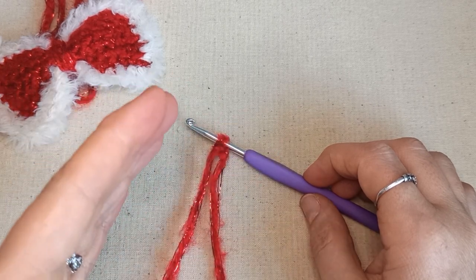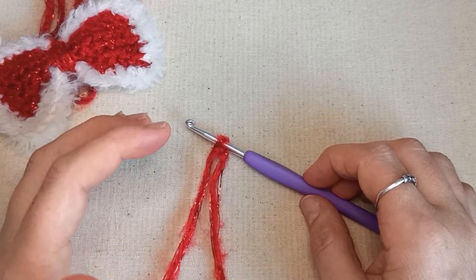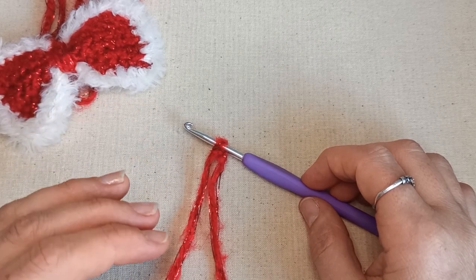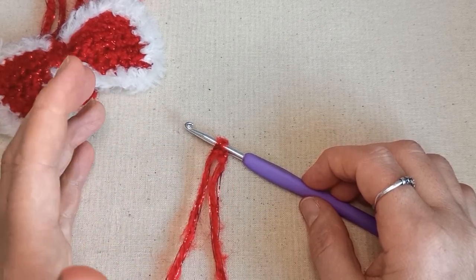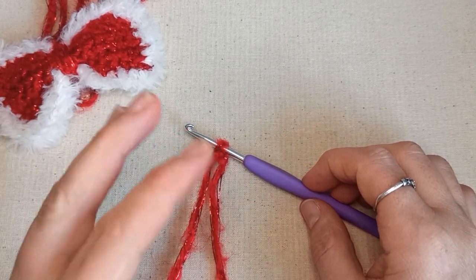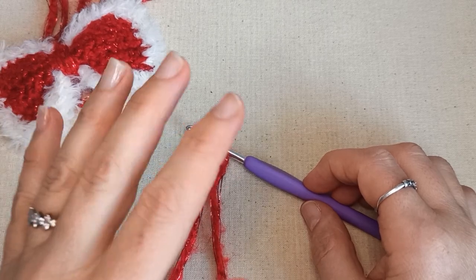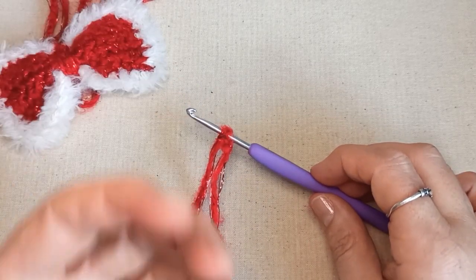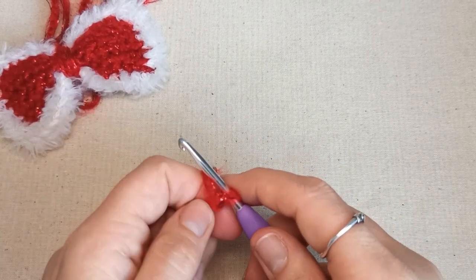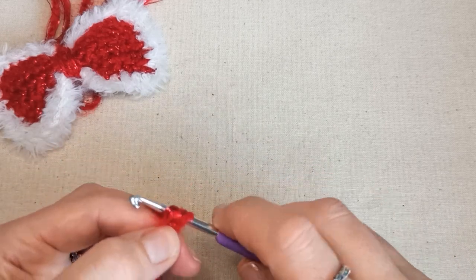So for a larger cat, perhaps it has a larger neck in relation to the width of their head, you may not need to add as much, so you may be okay with just adding a centimetre. For Melba, I add 2 centimetres. And that's as a general rule. If you measure snugly the circumference of your cat's neck, add 2 centimetres, generally you'll be fine to be able to slip it over their head. And of course, if your cat's with you, you can just keep checking that it's where you want it to be.